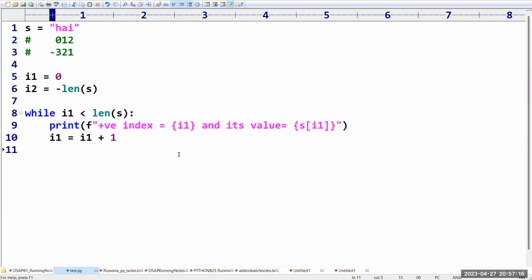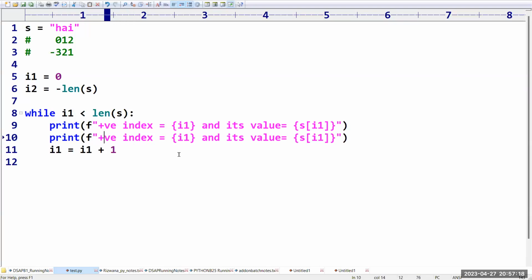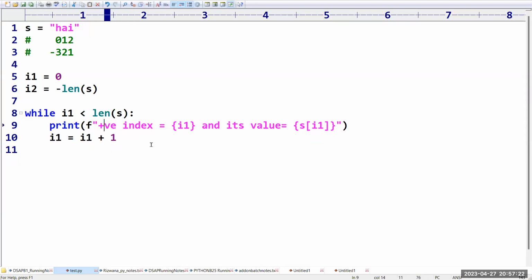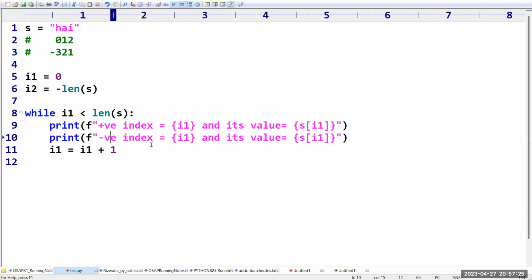Okay, so now same thing I am taking for negative index, otherwise I will write here itself. Positive index, and its value is equal to something like this, and negative index is nothing but I2 and the value is nothing but I am taking S of I2.